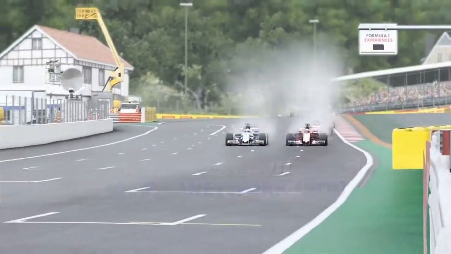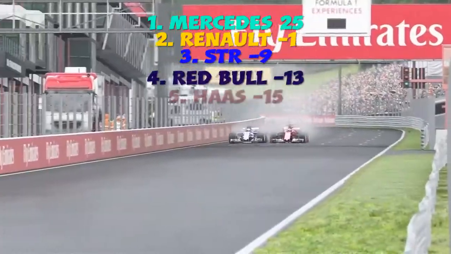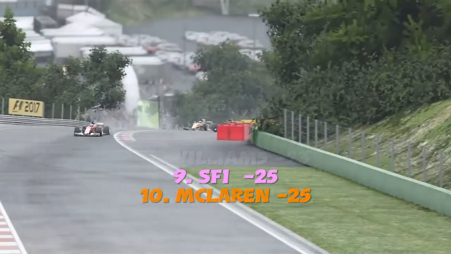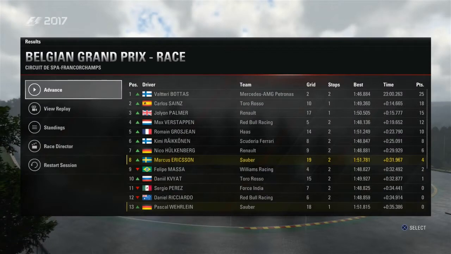Now let's go down to your constructors. It's going to be in first place Mercedes, second Renault, third Scuderia Toro Rosso, then Red Bull, Haas, Ferrari, Sauber, Williams, Sahara, Force India, and McLaren rounding out the grid. We'll show your actual results as PS4 can't really edit the names, so that is your actual finishing results.